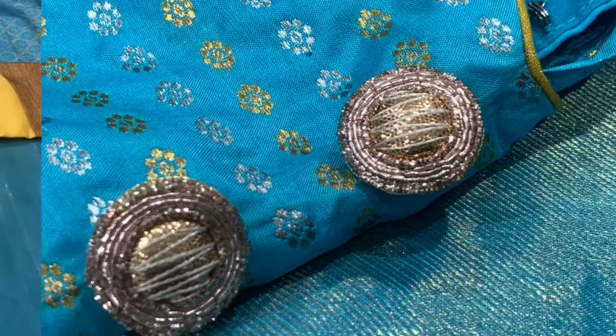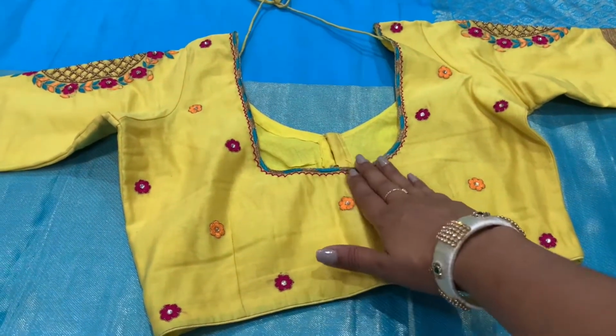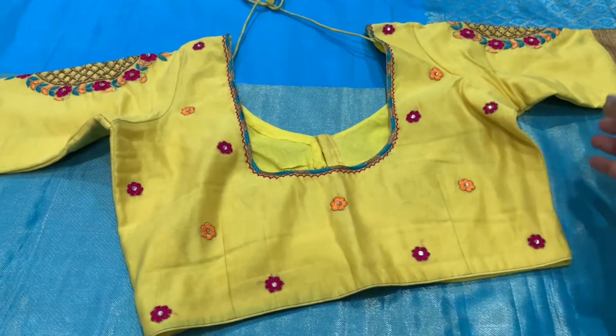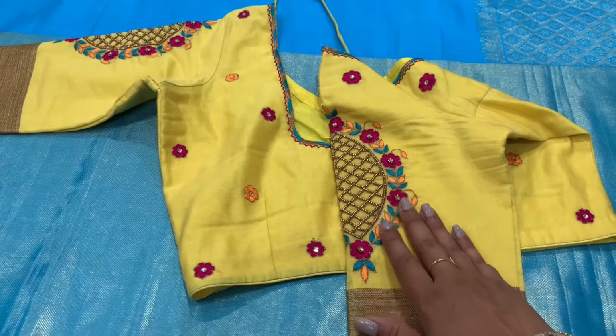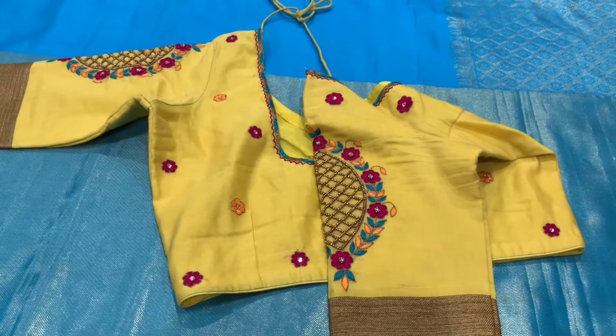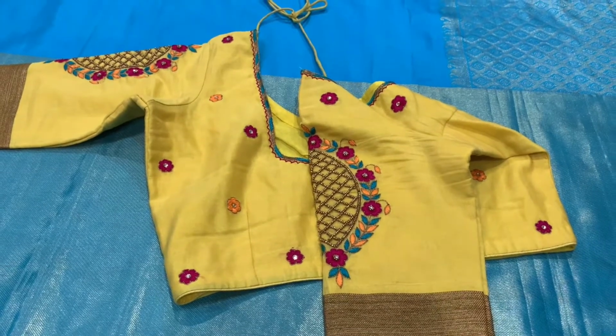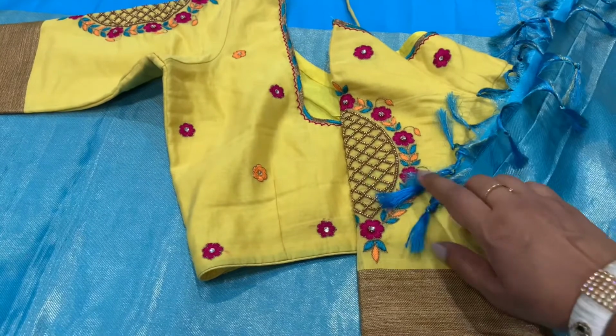Now let's move on to the second one. The second one came with the saree. I already shared that saree with you all in my previous video. So that's a cotton saree. I think I got it from Sundari Silks, and this is the overall design. They have done a work design on this, and I think they have charged me around 1500 rupees for this blouse. I don't remember exactly, but that's how much they have charged for the work.